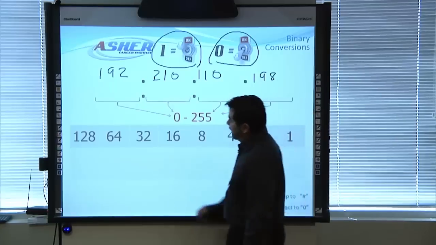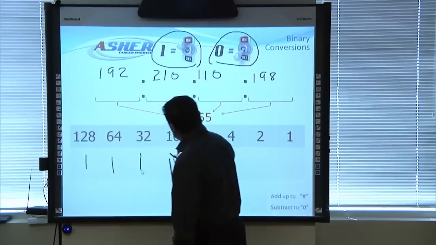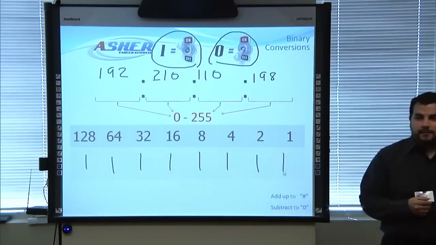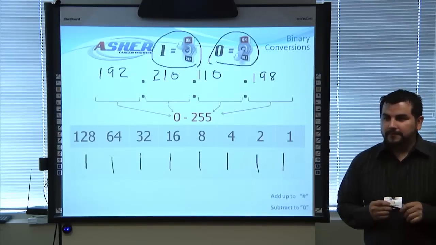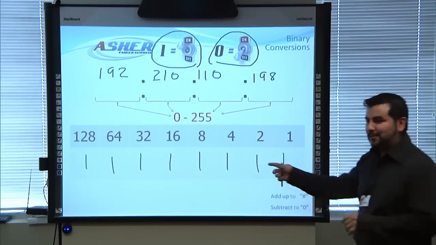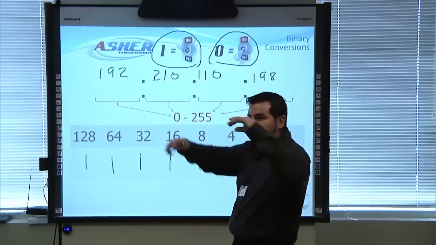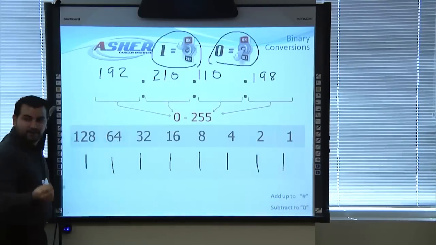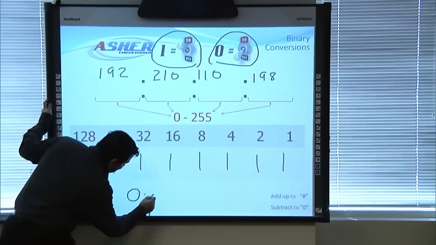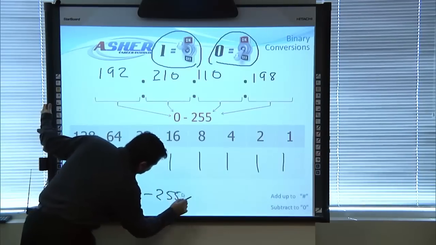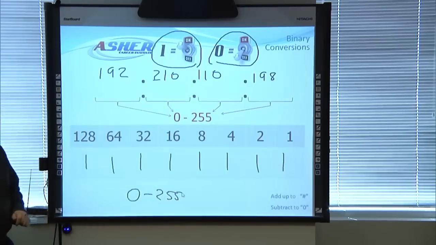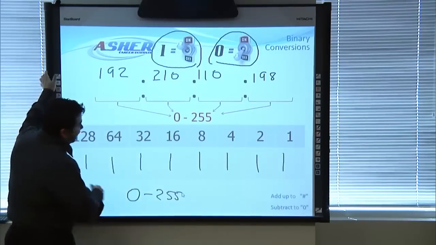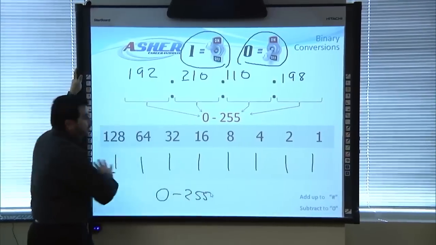So what if I did this? What do you think this would be? How'd you get 255? Did you add them up really fast? Like a beautiful mind, you saw the numbers? Because it's the max, right? I told you earlier, I gave you a clue. I said you can get any number between 0 to 255. Okay. So he's not an evil genius. He just paid attention. But yeah, if you add all of these numbers together, it equals 255.